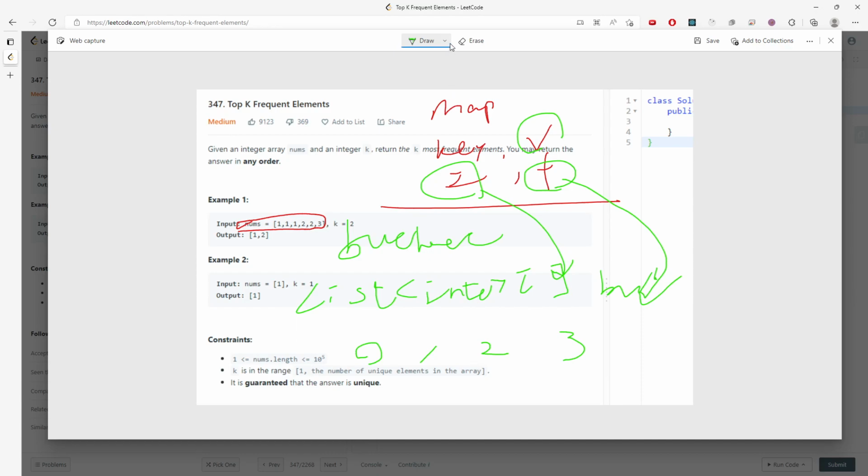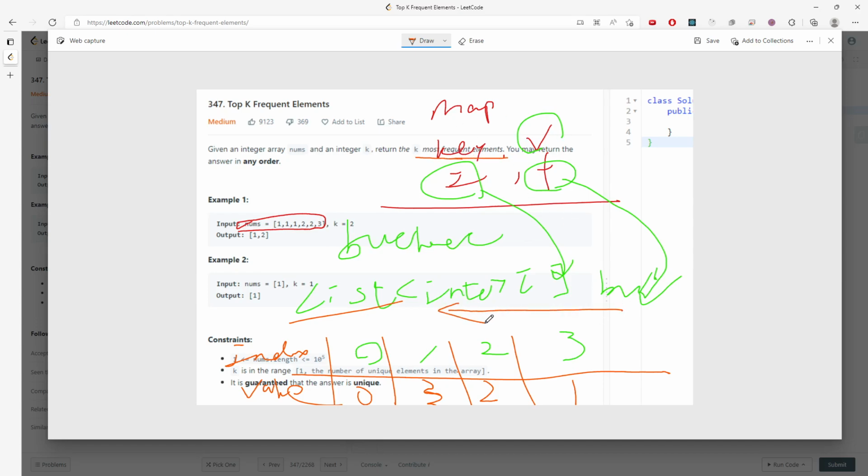In this, this is the index, and this is the value for the list. For the 0, it's definitely empty. For the 1, this is going to be 3. For the 2, it's going to be 2. For the 3, it's going to be 1. And then when you want to return a value based on the k most frequent elements, you start from the end to the front, and you just have to traverse k times, and this is the solution.